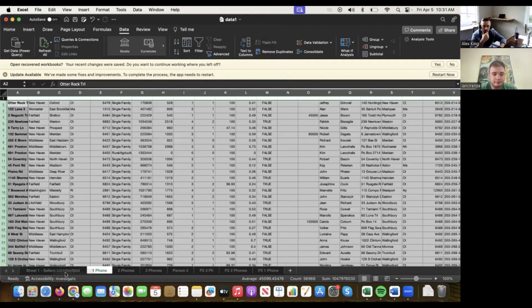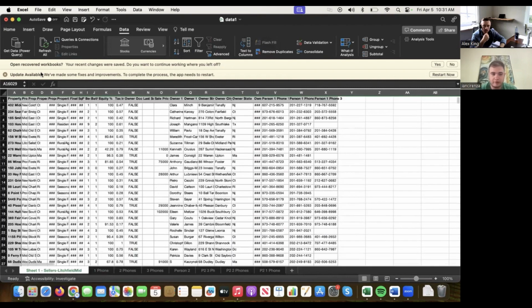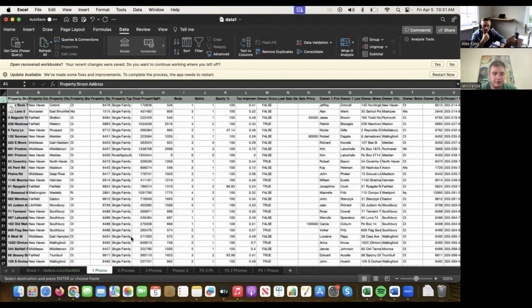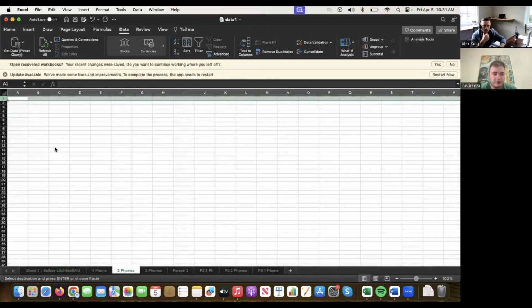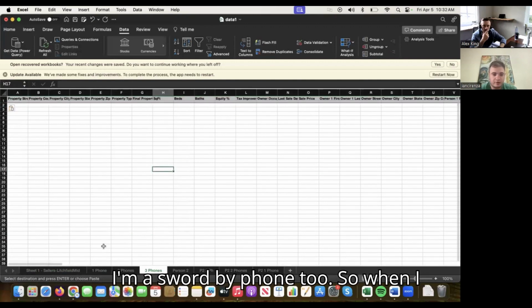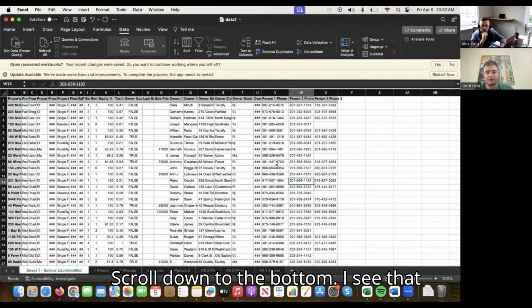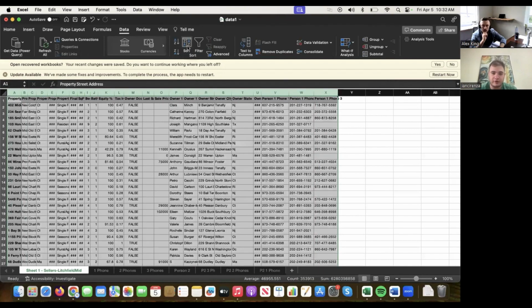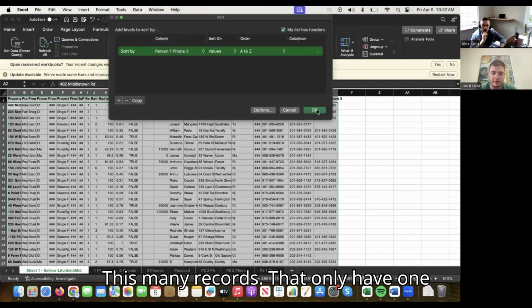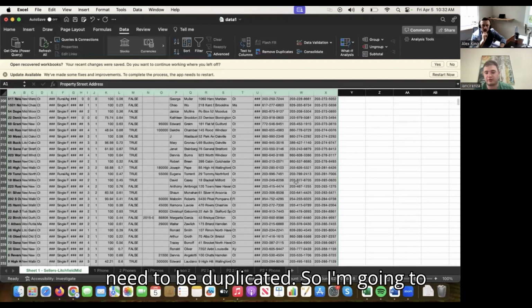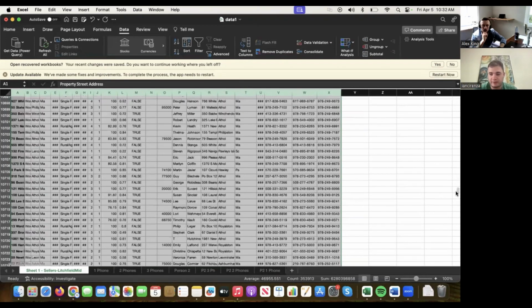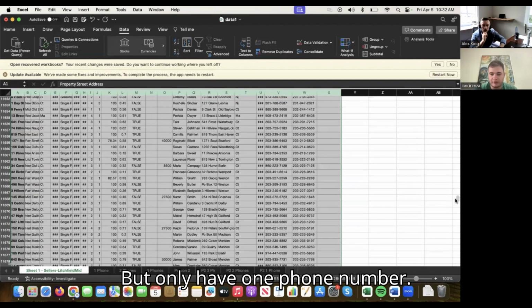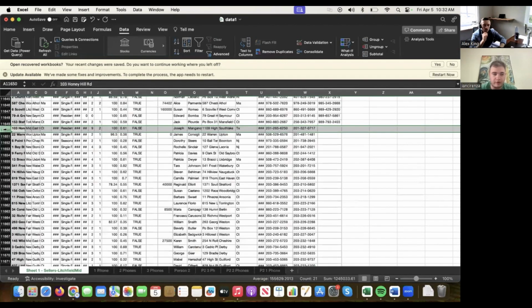Okay. And then I'll take my header rows, copy, paste, paste, paste. All right, so now on the sheet that I'm working on, I only have things that have two or three phone numbers. So now I'm going to sort by phone three. Now everything at the top has three phone numbers. So then I'm going to take everything that has two phone numbers and move that.